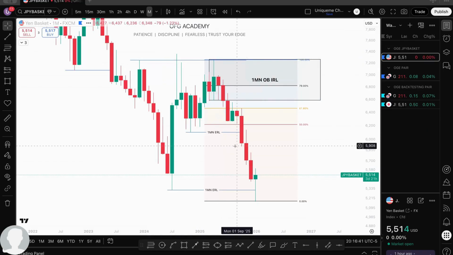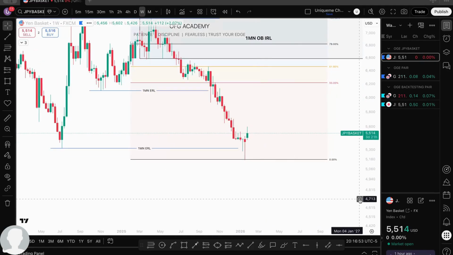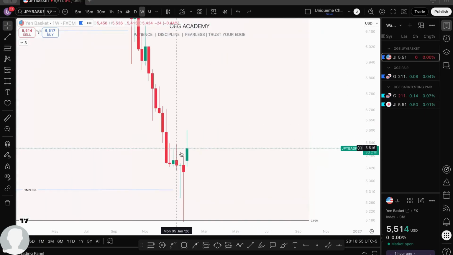Now, that's another question. Now, where is price going to? Price coming from external range liquidity, going to internal range liquidity. So I've answered the three questions, and the next one is my swing point, which is actually here. Going to my weekly time frame. My weekly time frame, I have here.